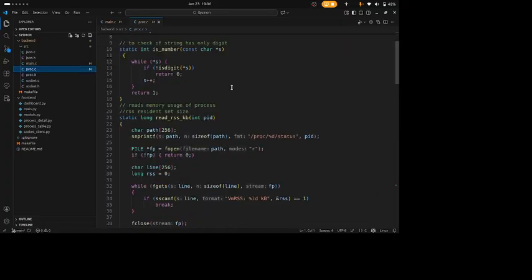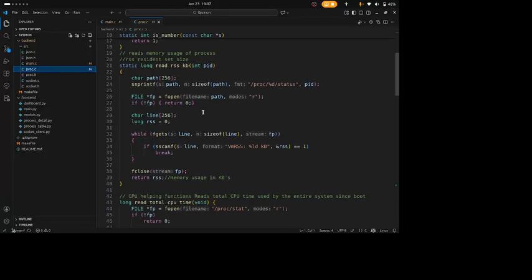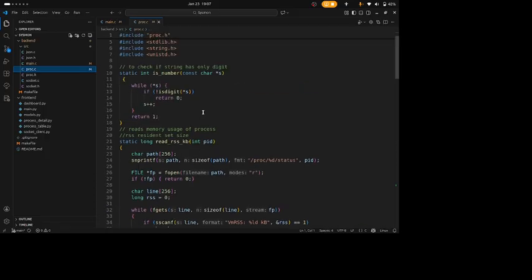This is the proc.c file, which is responsible for collecting process information. Linux provides process information through a virtual file system called the proc directory. The proc file system does not exist on the disk. It is dynamically generated by the kernel. Each running process has a directory inside proc, named after its process ID. Not all entries inside proc represent processes. Therefore, the backend filters out only the directories with numeric names. Each numeric directory corresponds to a running process.